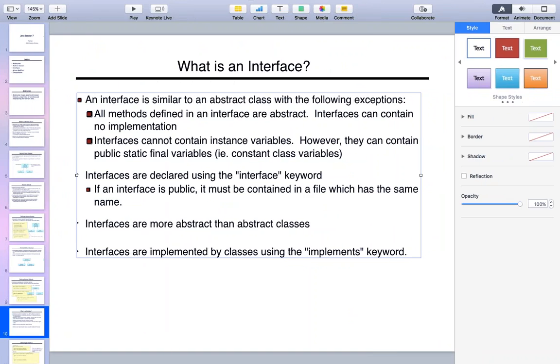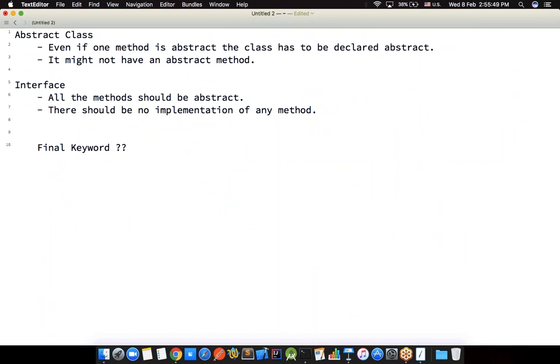If we declare anything as final, its value cannot be changed. If a variable is declared as final, it cannot be modified.